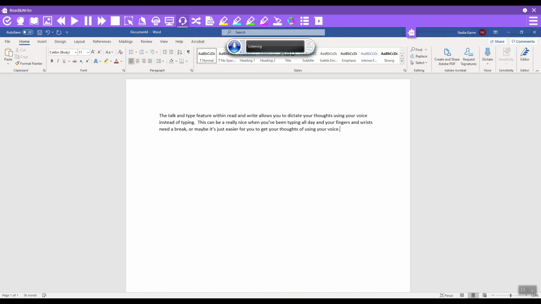Period. And you can just turn off the recording by clicking on the microphone on this toolbar, and you can exit out of it by clicking the X there.